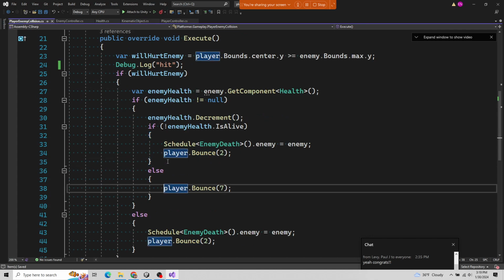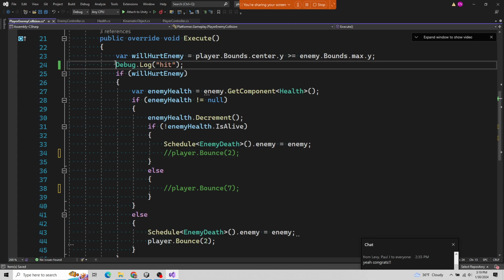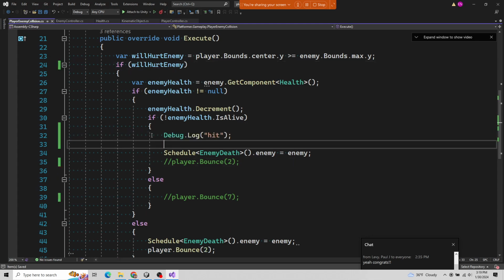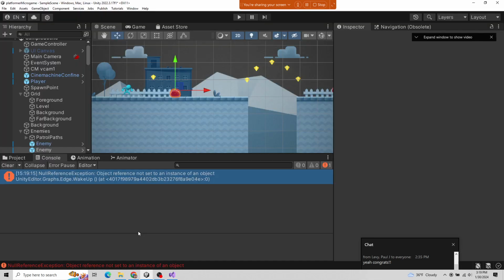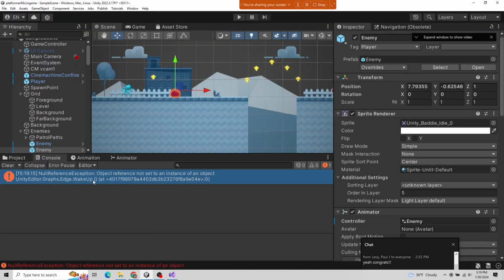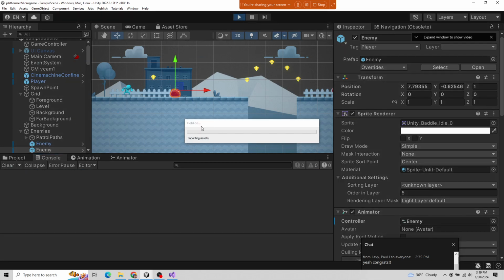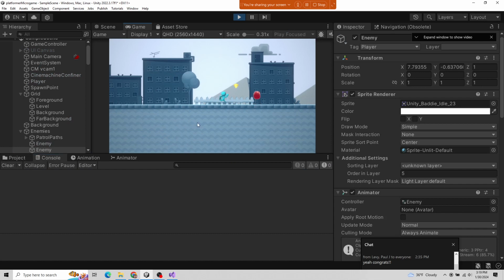Let's kill the bounce. Let's move this debug way down into here. Let's make sure I am going all the way down into this if statement here. I don't know why this is like a graphs. This is like some Unity engine thing. It's like something with the editor scripting in this game is causing it. It's got nothing to do with me.